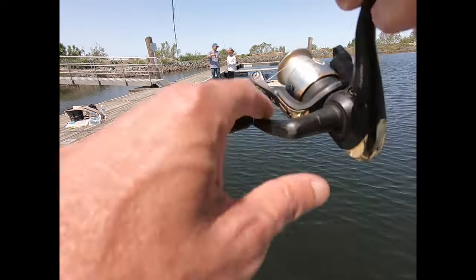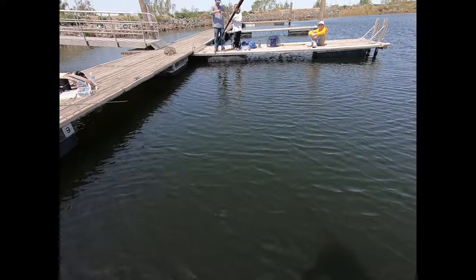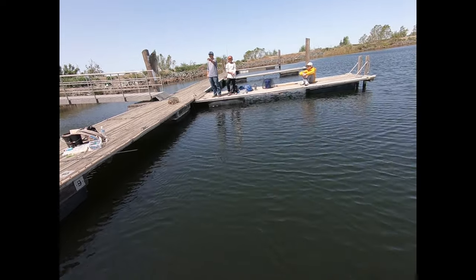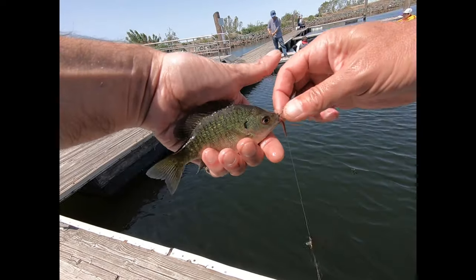They hit so hard. Oh no, a double up. There you go. Two great fish. Yeah, there we go.